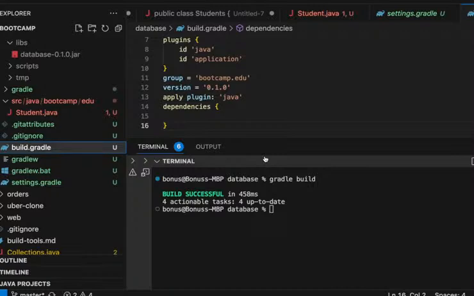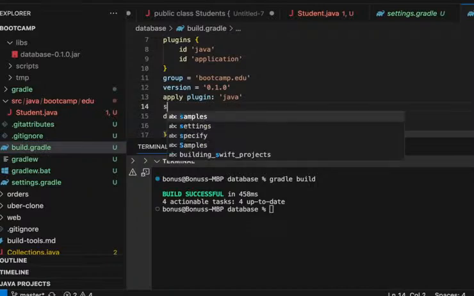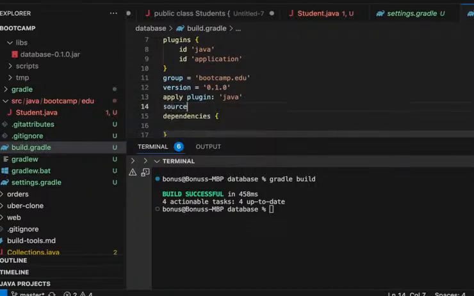And we also have, let's try to add source compatibility. Say sourceCompatibility equals 1.8 version, and then targetCompatibility, the same thing.